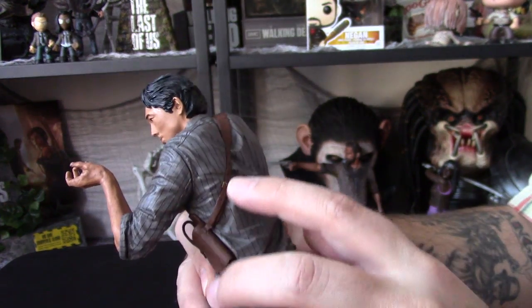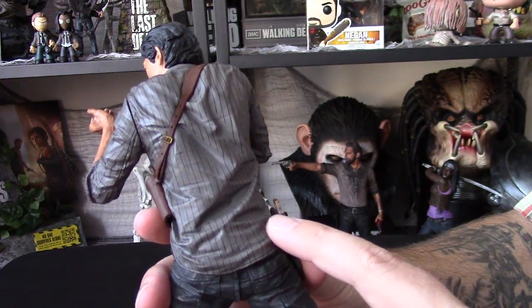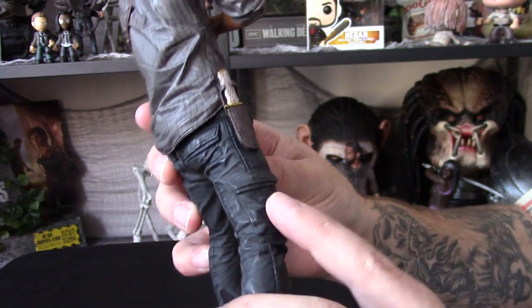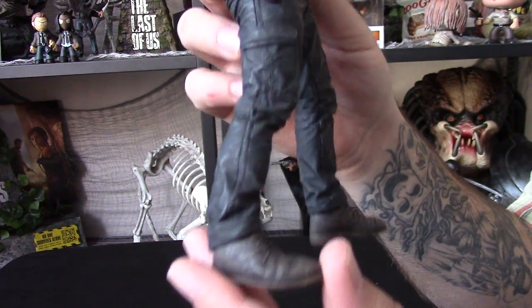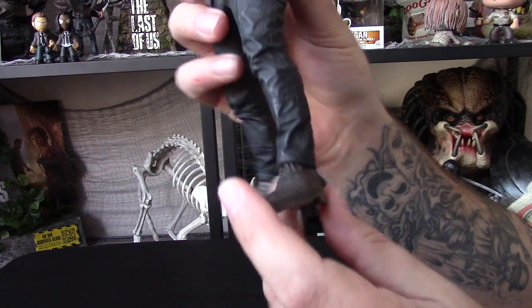But nice sculpt work, nice paint work where the holster, the shirt, the wrinkles, again, McFarlane Toys, they do clothing and weathering very well. And they got a nice simple design with his shirt and his pants. You got cargo pockets here. Nice wrinkling. There is a limited amount of articulation in the ankles, and it's pretty stiff.